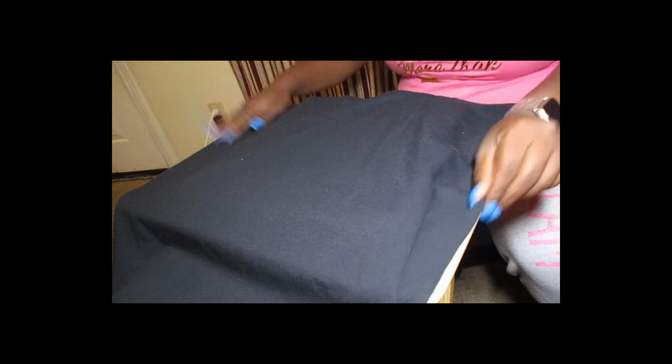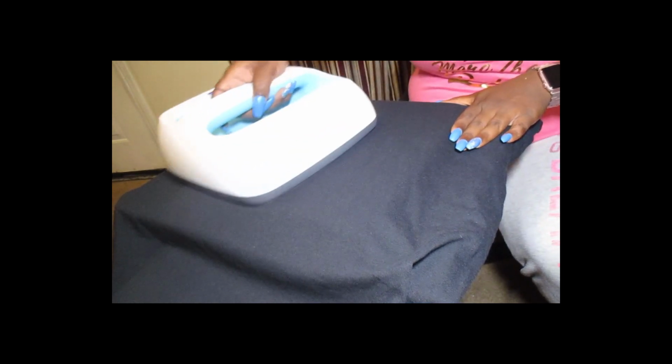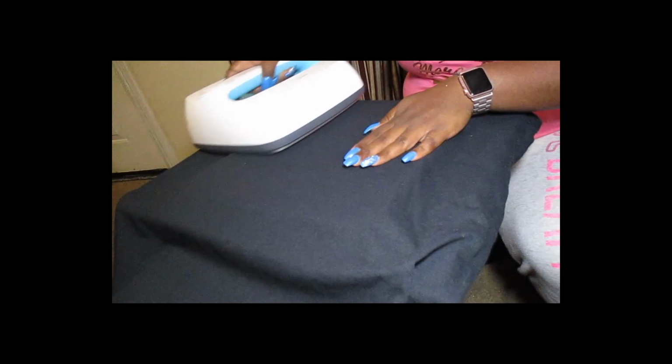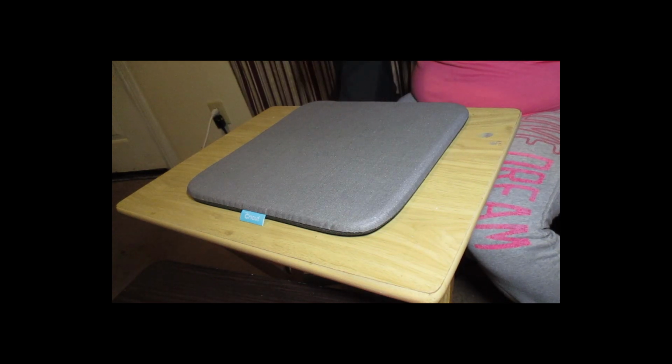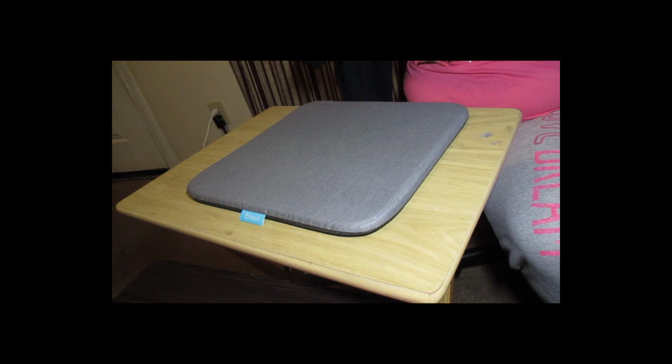All right, so now it's time to apply the vinyl on the shirt. Here's the fun part. We're just going to put our shirt on top of our mat, and while the heat press is heating up, we're going to go ahead and iron some of the wrinkles out of the shirt, as well as take that moisture out of the shirt so everything can be applied and adhered smoothly.